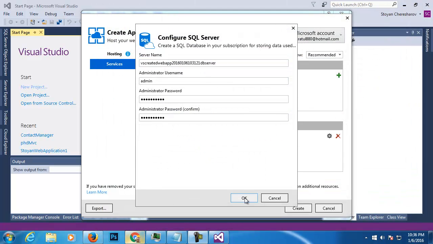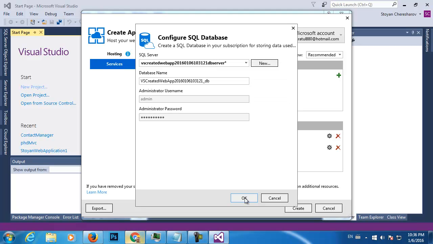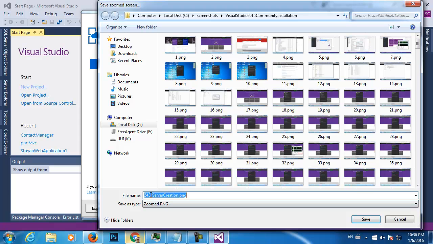Okay, I'm gonna say okay. Admin password, database name. This is the database name. Again, I'm gonna take a screenshot just in any case.